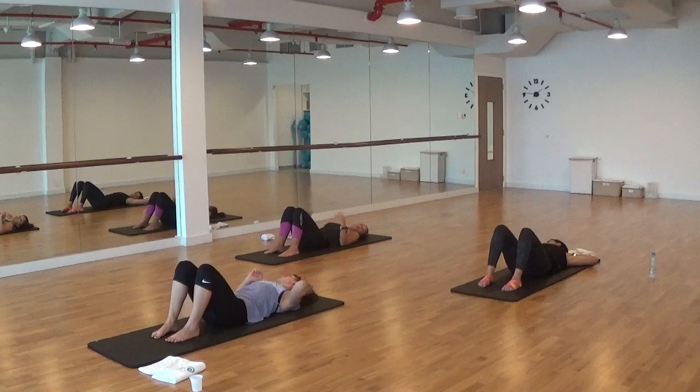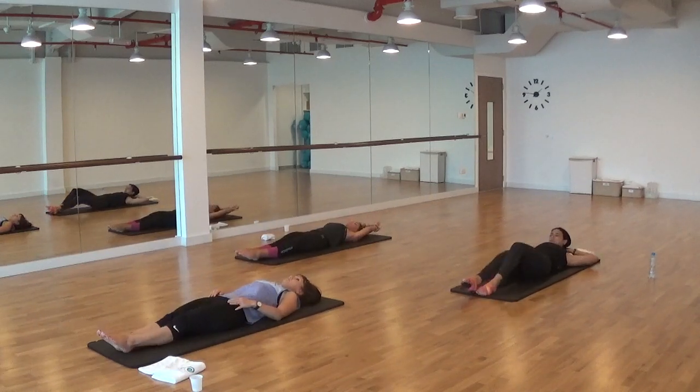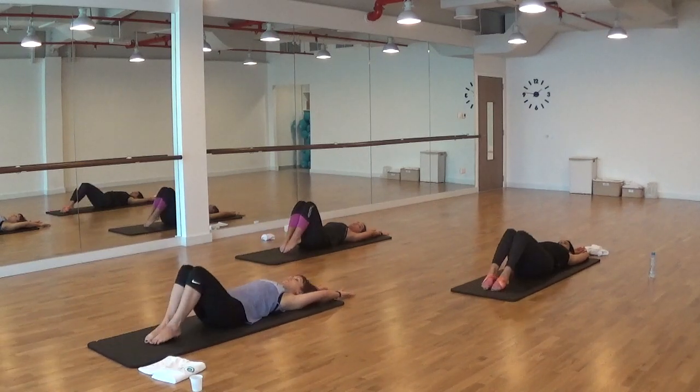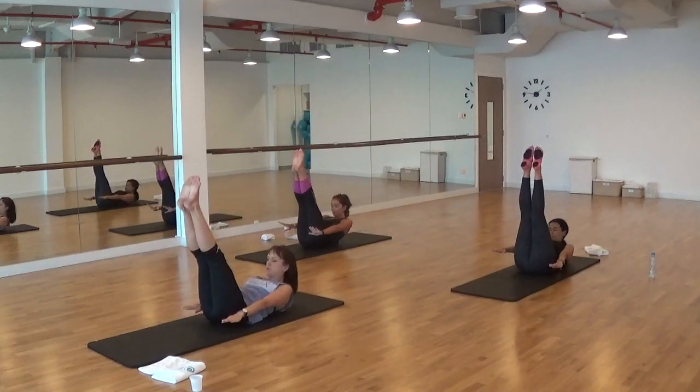Now we're going into our prep for our hundreds. So lengthen your legs out and your arms out behind you. This is focusing on our abdominals and flowing movement. So breathe in, slide your toes along the floor. Breathe out, lift your legs towards the ceiling, lift your chest and bring your hands over your head towards your hips.